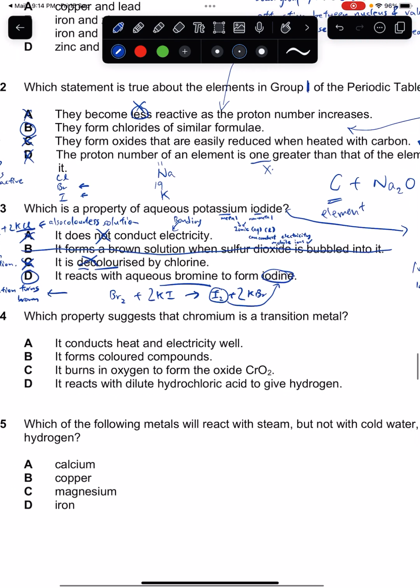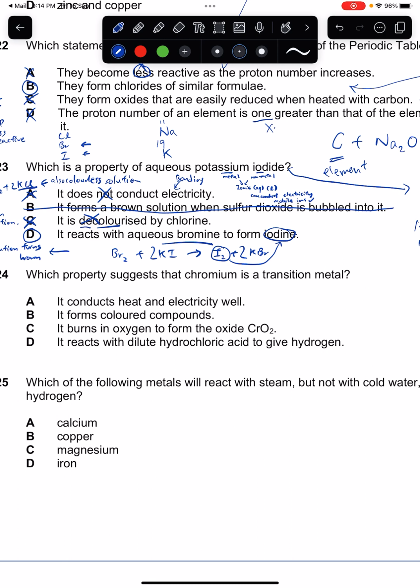Okay, next, transition metal. So if you recall, transition metal, what do you have to know? You don't have to know much, but there are about 3-4 characteristics of transition metals. So first is it will form colored compounds. That is one of the answers. Next one, A is wrong. Why? A, conduct electricity, conduct heat. This is actually a property of metal. Any metal can conduct. So it is not unique to transition metal. It's just metal. It proves that it is a metal. Hence, A is not the answer.